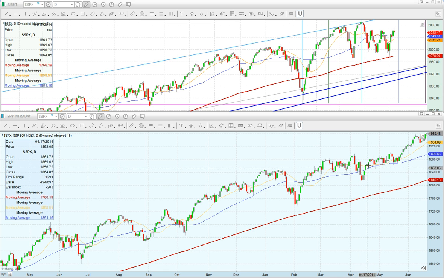very similar. You had 3 small legs up, then you could argue this is more of a pullback than a leg down, but nonetheless 3 times up, 3 times down. That's exactly what we're seeing now. 3 times up, right? And 3 times down. Now we are going up, and so the question is, are we in this rally right here? If that pattern is true, then it means that we are only starting to make this leg up, and therefore we would have some more upside.